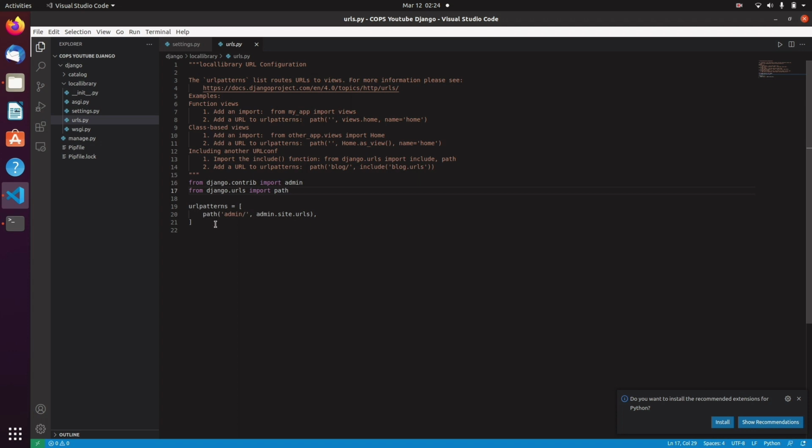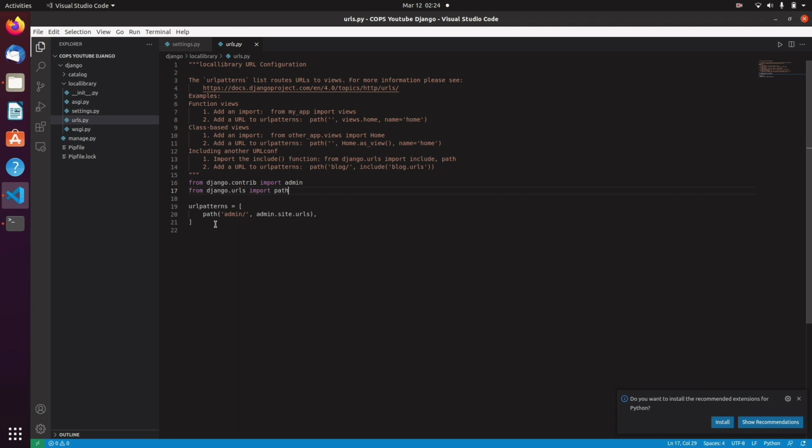Each path function either associates a URL pattern to a specific view, which will be displayed when the pattern is matched, or with another list of URL pattern testing code. The urlpatterns list initially defines a single function that maps all URLs with the pattern admin to the module admin.site.urls, which contains the administration application's own URL mapping definitions.